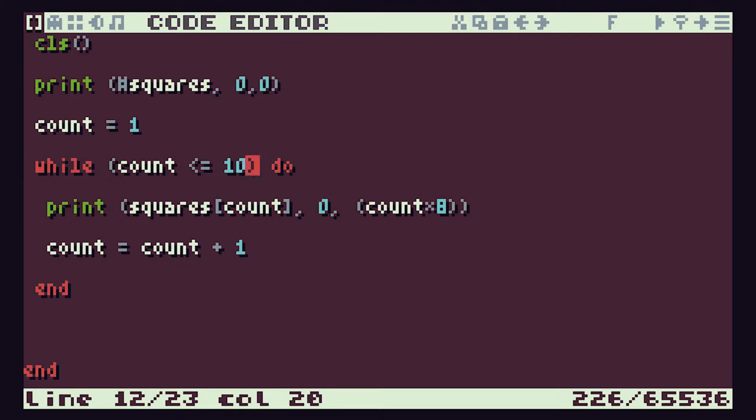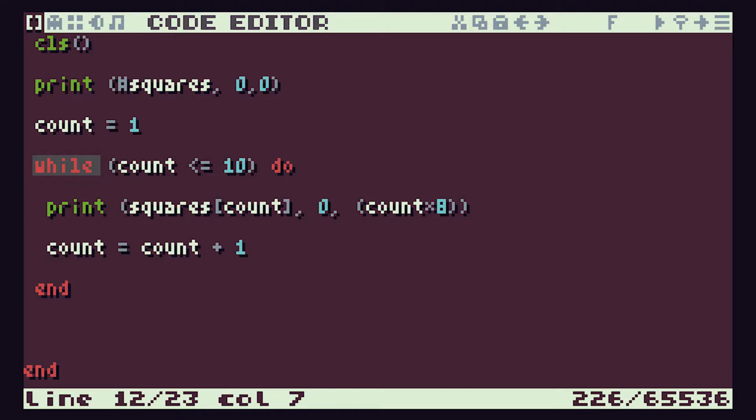When we first come in here, our count value will equal 1. So count is less than or equal to 10, which gives us a true for this expression. While that's true, we do the loop. We print out the first element, and we move the counter on to 2. We then come back up into our while loop. So 2 is less than or equal to 10, so we continue with our loop, 3, 4, and so on.